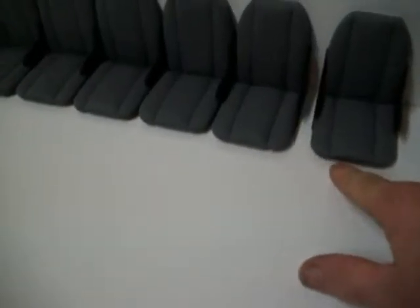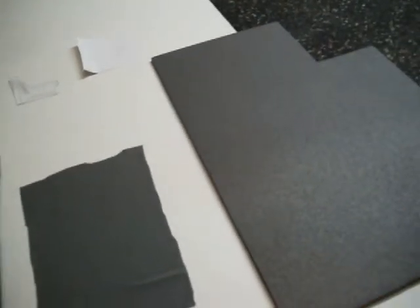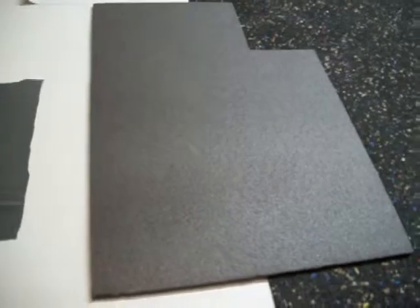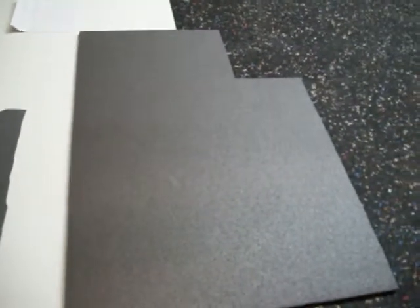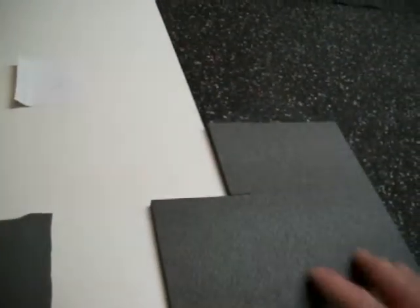I did not make the pattern for the seat bottom exactly the way I wanted because I didn't want the front of the bucket — the underside of the framework — to show. So I shortened up the bottoms just a little bit. But utilizing the same pattern, I went to Walgreens and they just happened to have this — it's like a Depron foam. It's black, but you can use white Depron, it doesn't matter. It was in the section where you buy pens and pencils. It was a foam board with paper on each side, and it just peeled off like crazy. Once I got it peeled, I noticed there was a smoother side and a side that was more coarse.